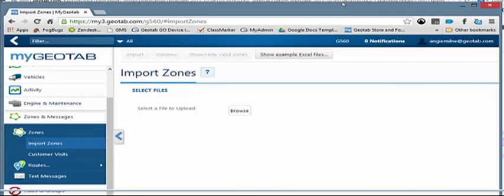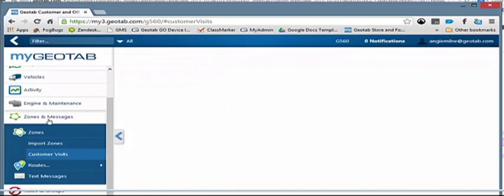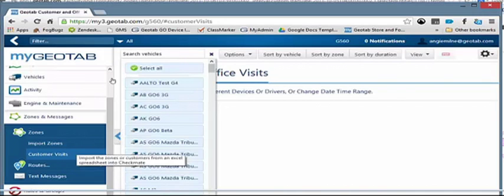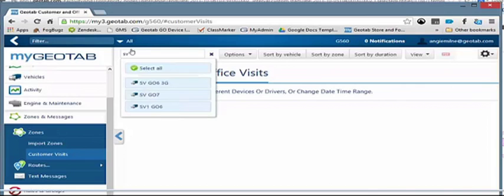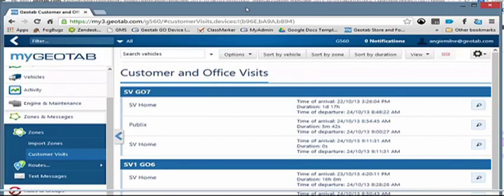There's actually just one final thing. We have 2 minutes left. This is the last place I wanted to show you guys for this session, the customer visits. This is also in the web, and I'll pick on you now, Steph. And now you can see this is the customer visits section here. So it is now in the web.